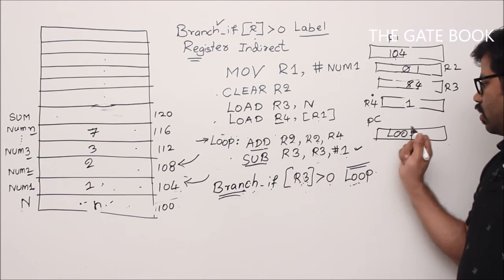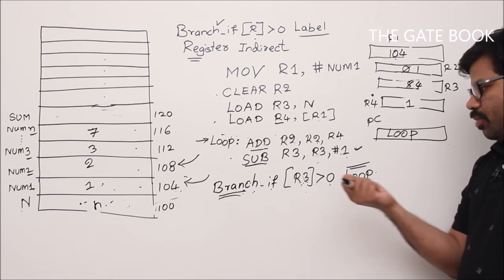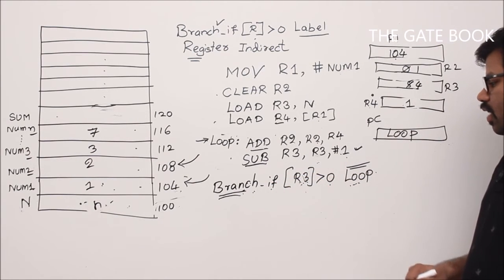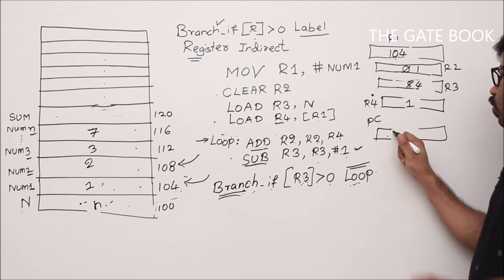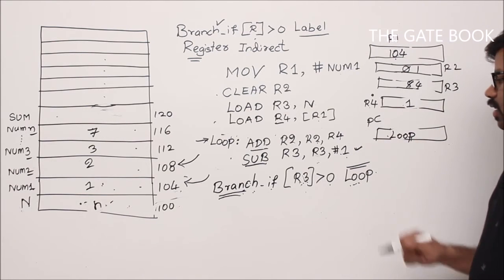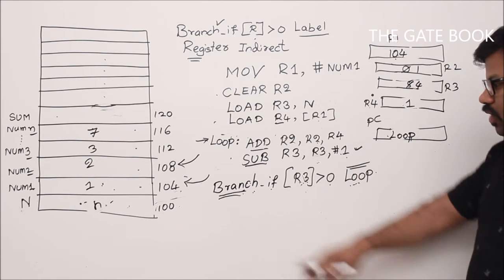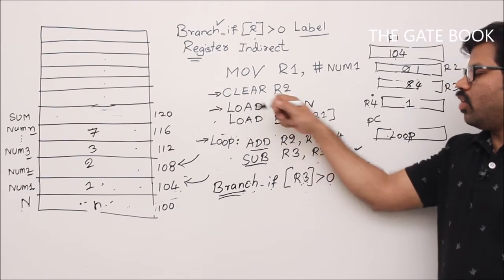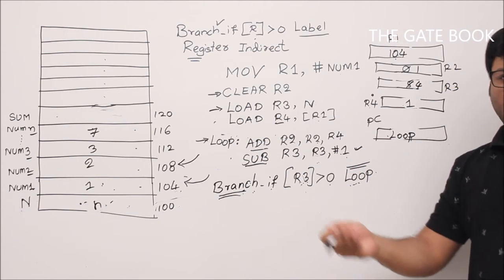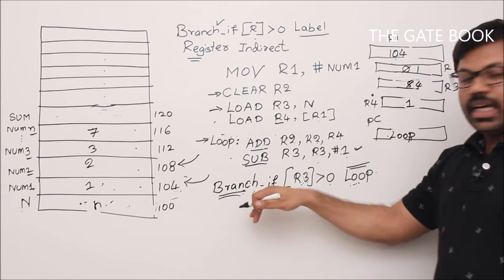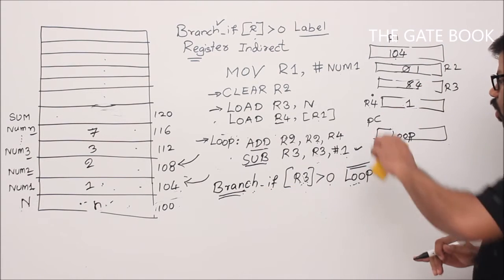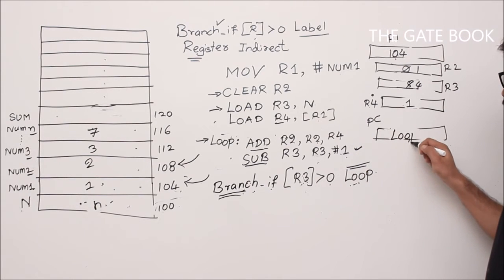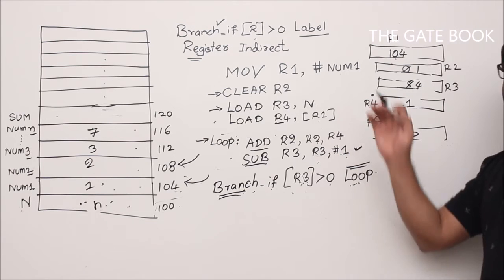While doing that, this instruction also will have 2 phases, fetch and execute. When you fetch it, this instruction will be taken. When you execute it, this logic will be executed. So the program counter will be updated with loop rather than incrementing by 1. Generally, if other instructions are executed, the program counter will be added +4 so that they go to the next instruction. But because of the branch instruction, what happens? The program counter will not be incremented. The program counter will be modified by loop. That is the only difference between branch instructions and ordinary instructions.